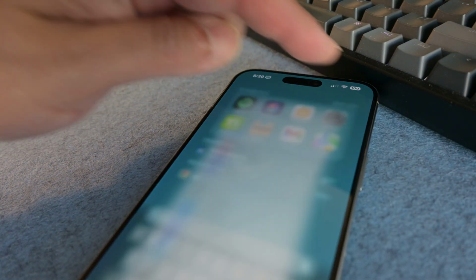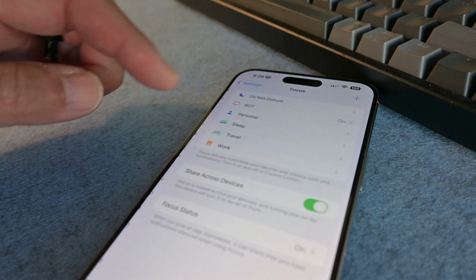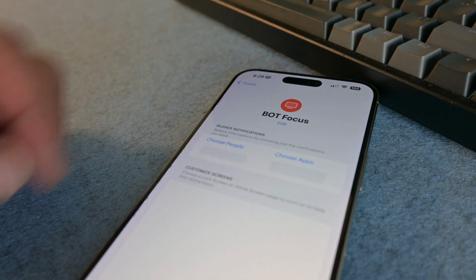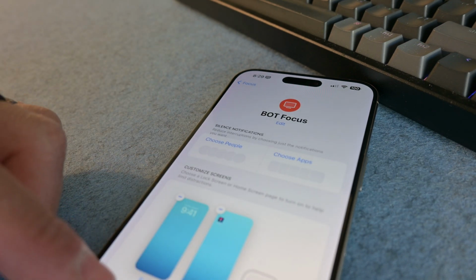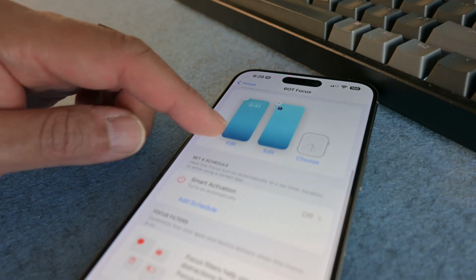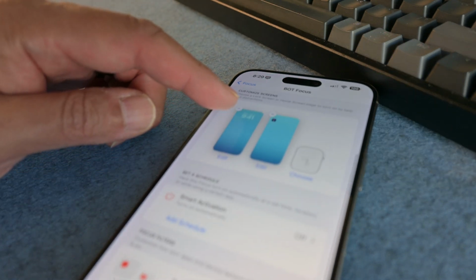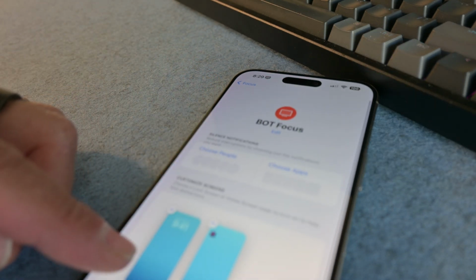They trigger different things that happen on your phone, so you get almost a completely different phone when you trigger a focus mode. When you go into, say, your work focus mode, maybe you just want to have all your work icons on your display or different widgets displayed. Your wallpaper can change. Even your watch face can change. So you can completely change the entire look of your phone based on a focus mode. It's a pretty cool thing to try out if you haven't done so already.